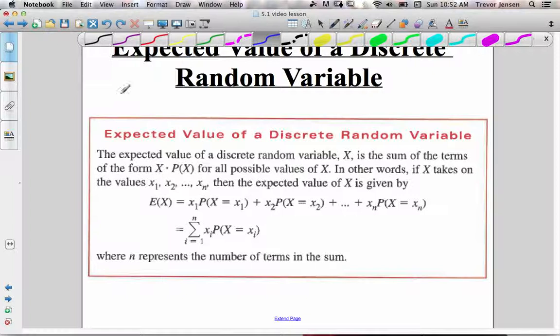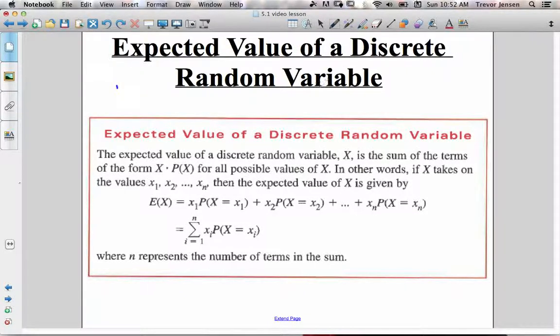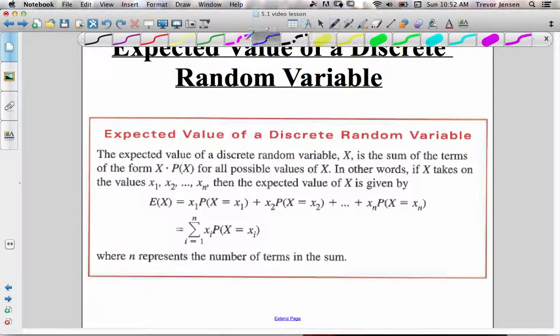Okay. Next, the only other thing you're going to need to know how to do for this lesson is to calculate the expected value of a discrete random variable. So when you roll 2 dice, the sums that could show up could be anything between 2 and 12, but if you were to do it once, what would you expect the value to be?